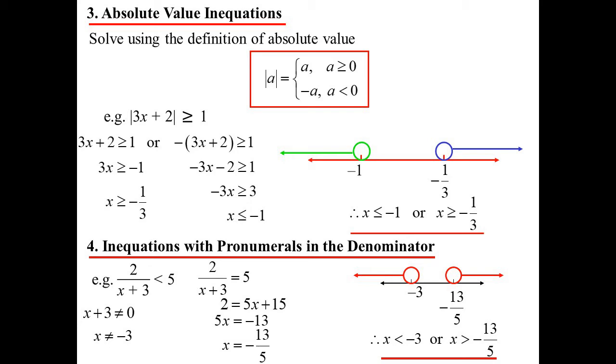Also, be careful with these ones, because a lot of people forget the bottom of the fraction can't equal 0. That particular critical point will never be included in the solution. But if this was a less than or equal to, the other critical point would be. Now in this case it's just less than, so it's not. But watch out for that.